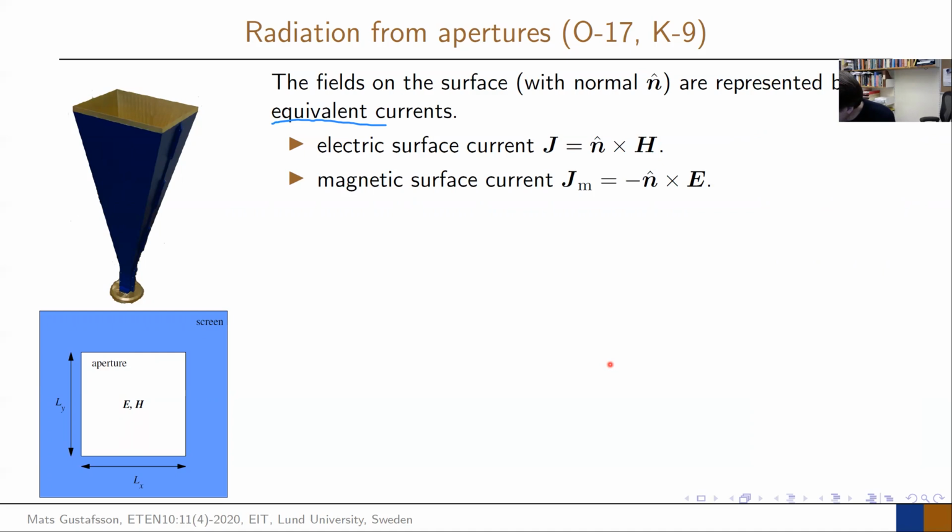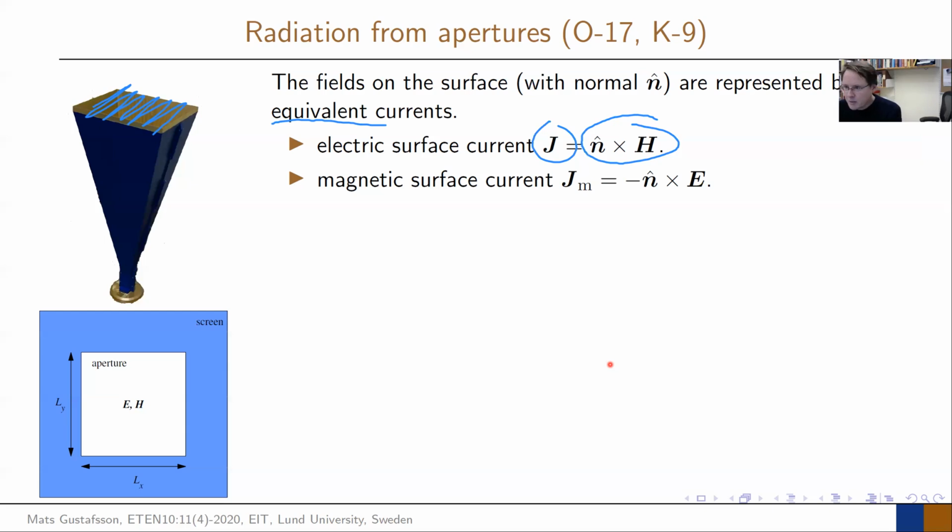And from the magnetic field, we can create an equivalent electric surface current. And that will be a current that then lives here in this aperture. So it doesn't live on the metal, it actually lives in the air in the aperture. And it's an equivalent description that helps us to understand what is happening. In reality, of course, it's only an electric and magnetic field there. But we construct this, and it gives the same radiated field as the electromagnetic field radiating.